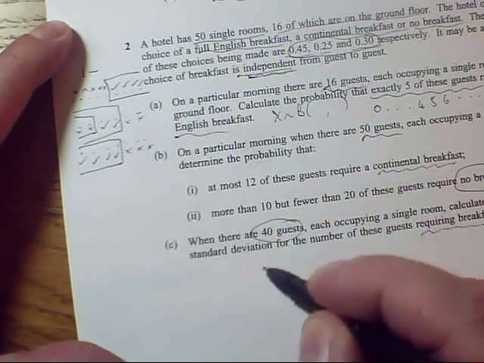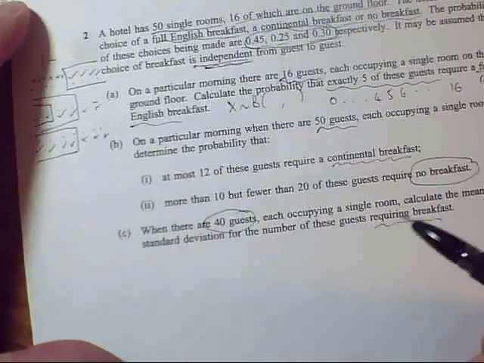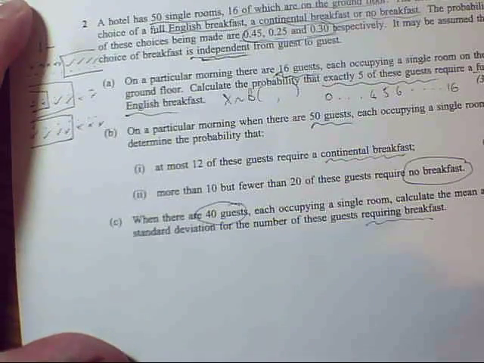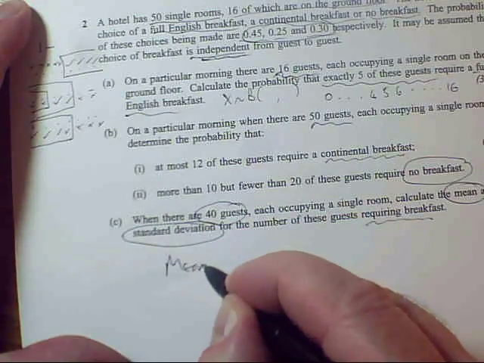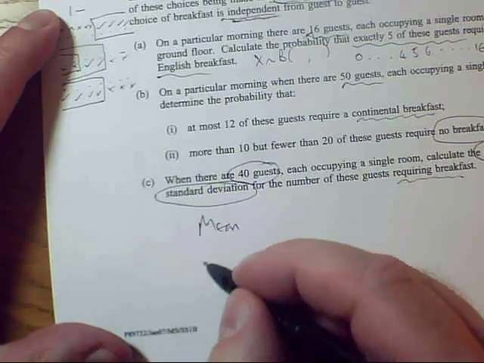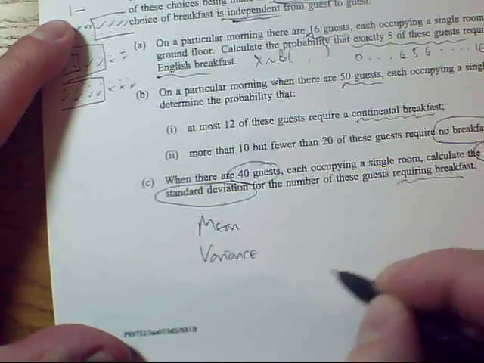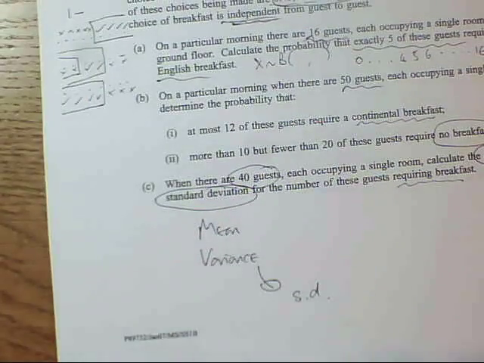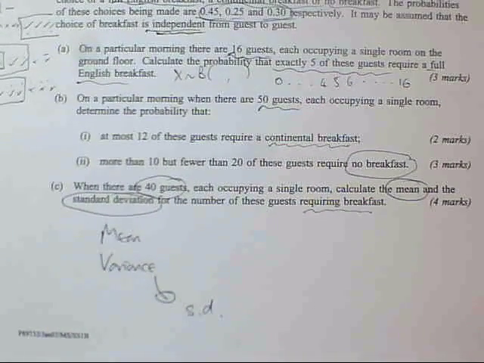So in this one, we've got a value for the number of guests, and we've got the probability of requiring breakfast, and we want a mean and a standard deviation. So you use your formula book. Your formula book has got a formula for the mean. Your formula book has got a formula for the variance. So use the formula to get the variance, but then after that work out what the standard deviation is, because you know how the standard deviation relates to the variance, and you can look up all sorts of this stuff in your notes.